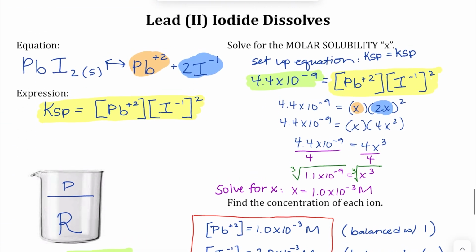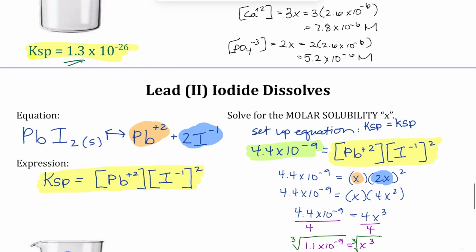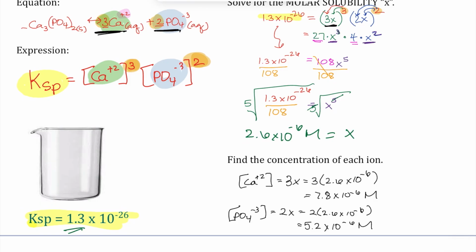Here are the answers to this next problem. Feel free to pause the video and take a look at that. I did forget to model this one. You should be able to model that one. It's similar to what we did before, but making sure that we have that 3-to-2 ratio. So we'll have 3 calcium plus 2s, 2 PO4 minus 3s, and then that calcium phosphate solid in the bottom. And our ions are going to be very small because that's only slightly soluble.